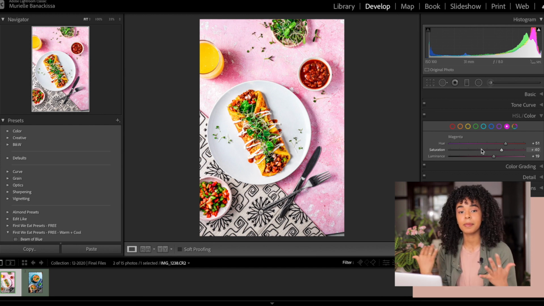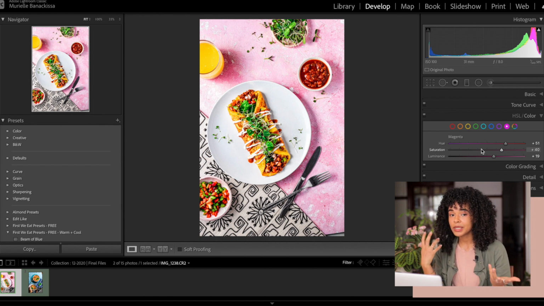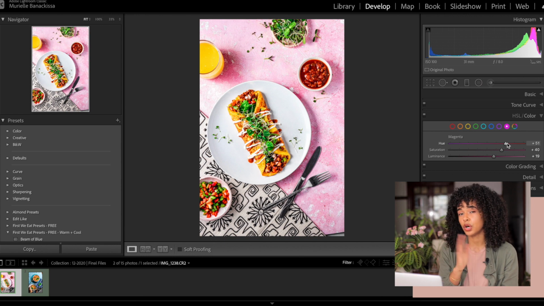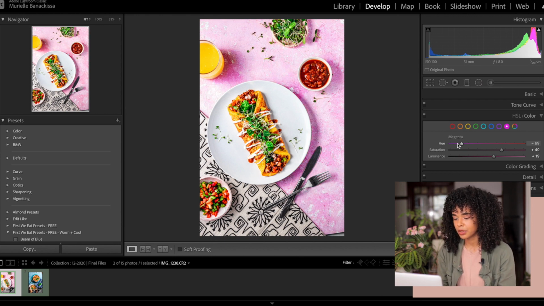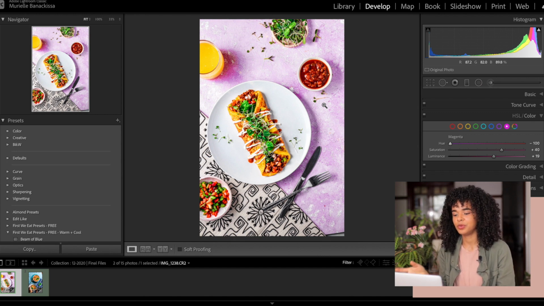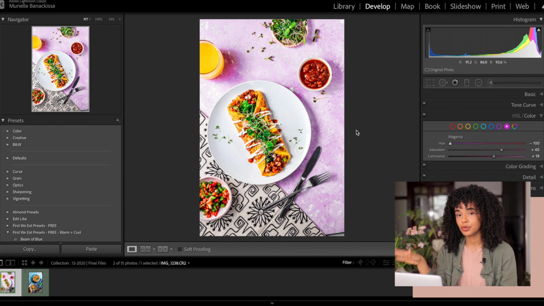However, I could definitely play around with it a little bit so that the color comes out a little bit more purplish or a little bit more reddish. And in order to do that, all you have to do is just play with the hue slider. So let's say right now it's at 51. Let's say I bring it to the other end completely towards the purple. See how the whole backdrop changes its hue? It goes from being more of a pink to being more of a purple. And let's say if I drag it all the way to the other side towards the red, you'll see that the backdrop will become closer to a reddish color.